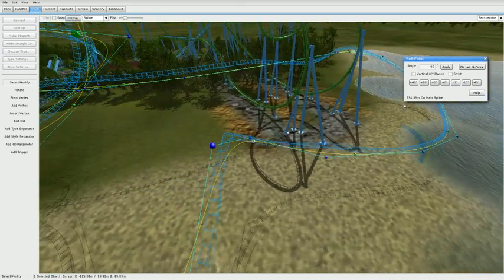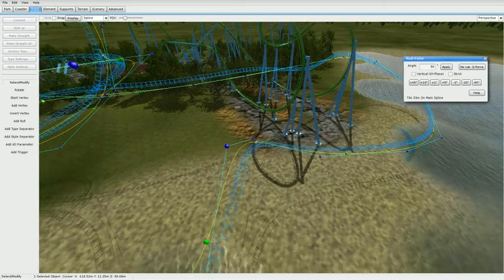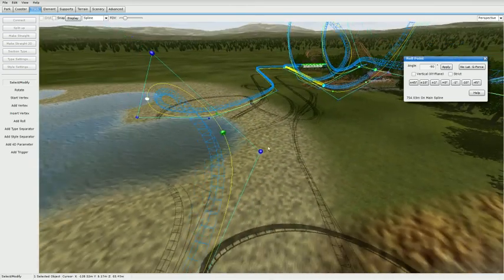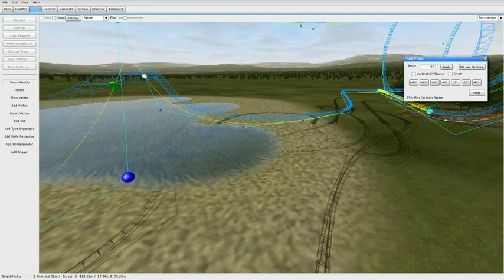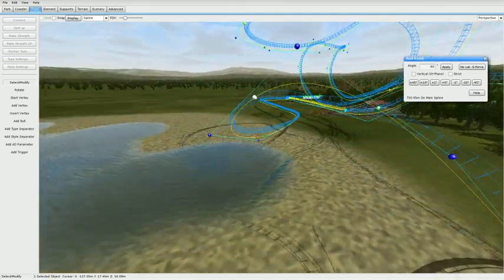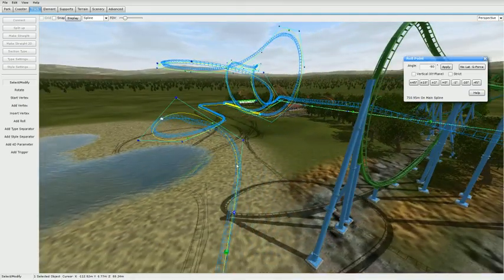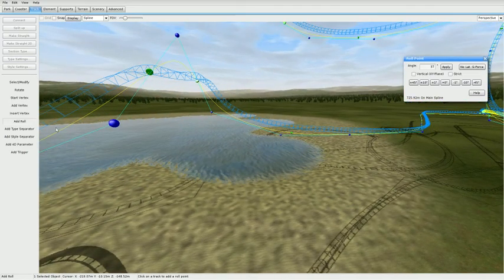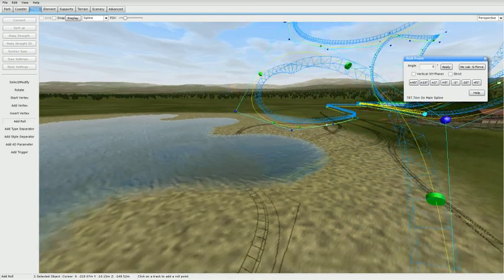Whoops, that's banking the wrong way. Want to bank outwards, never want to bank inwards because that would hurt. There, go like that. So you want to place these kind of near the top, so you kind of get this like twist. Yeah, that's the kind of shape you want. You want a shape which has a twist to it. Literally. So you want it to be sharper at the top than it is at the bottom. So then the exit will be completely flat.